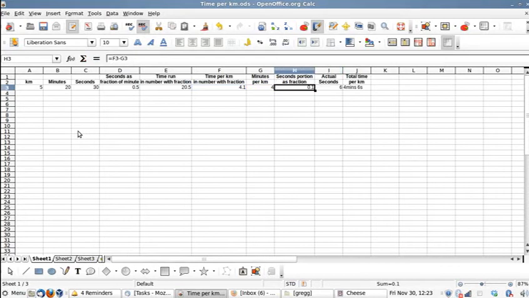Now we need to convert that fraction of a minute into seconds. And how do we do that? Well, it's simple. We know there's 60 seconds in a minute, so we take 60 and we times it by that 0.1 and we then get 6 seconds. Quite simply, that means you run 4 minutes and 6 seconds a kilometer. 4 minutes plus 6 seconds.